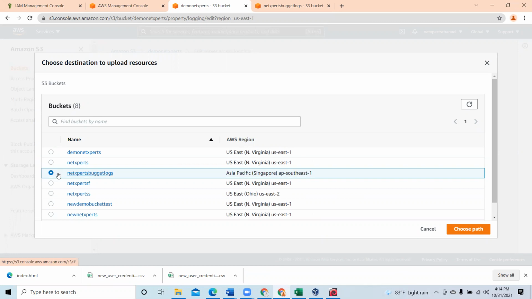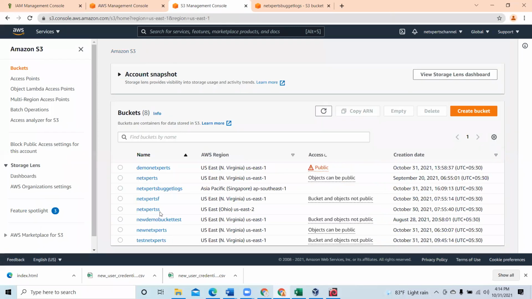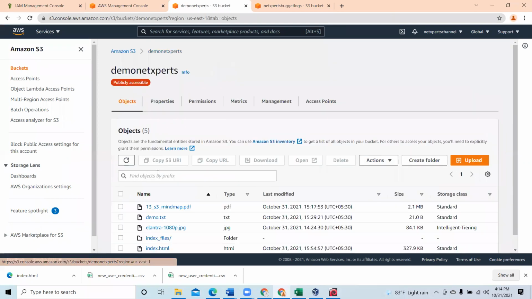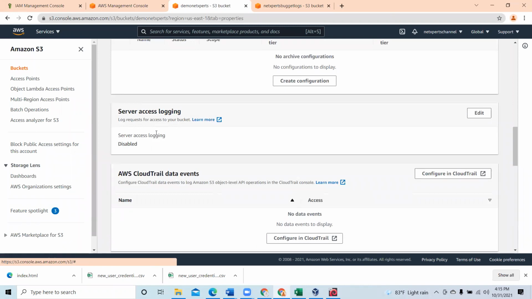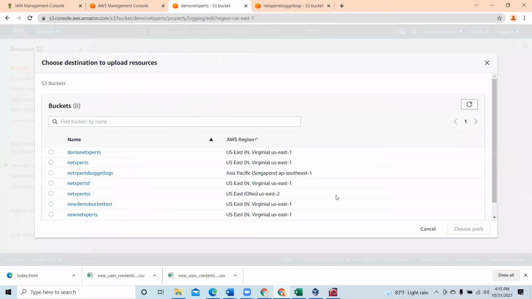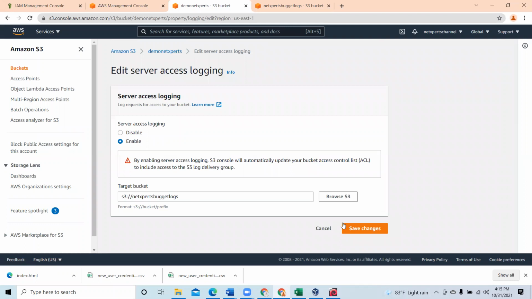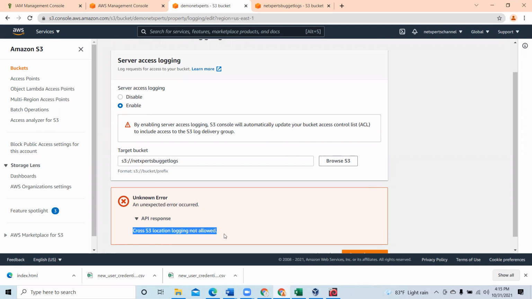So let me put a different bucket. This one is saying that cross region is not allowed here.